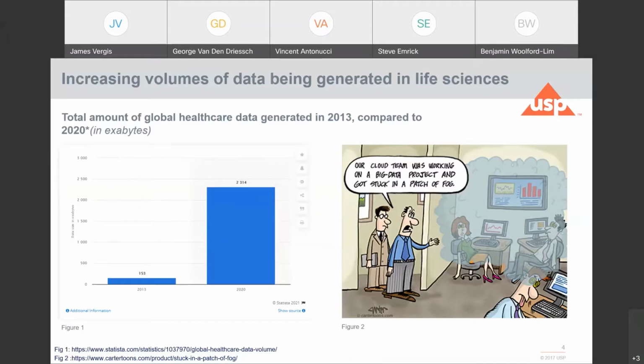Great, thank you. So I think that this goes back to how Vinny level set at the very beginning on the overall cost of drug development, and how much data wrangling goes into that. I like this slide because it shows just how much volume of data are being generated in healthcare and across life sciences today. 2,300 exabytes in 2020 of healthcare data generated. I don't have the exact numbers on pharmaceutical R&D and QA/QC, but I imagine that it's approaching that, or maybe even exceeding that level. Everybody wants more data.